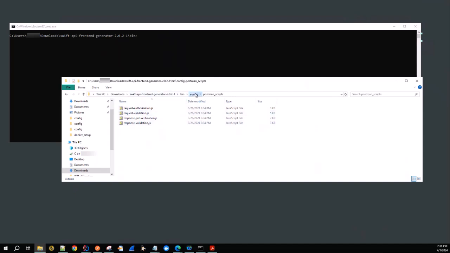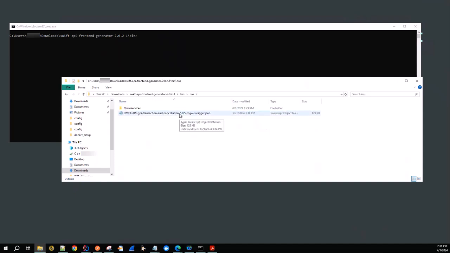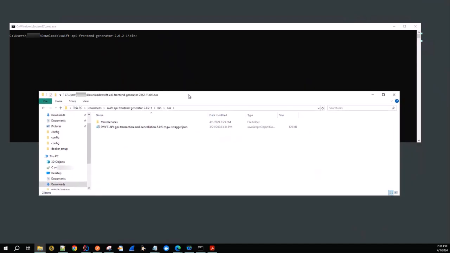Okay, but again, this is not the purpose of this video to do live coding. So under OAS here, we have selected an Open API specification for which we want to generate a Postman collection. Again, this is a simplified Open API specification. We can see it by the naming: you have the API name and you have underscore micro gateway, which means it's an Open API spec in the context of the micro gateway. So a simplified Open API specification.